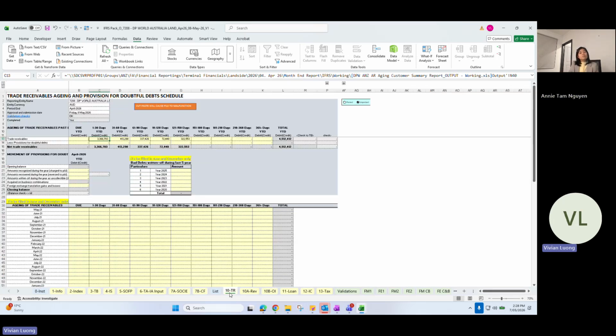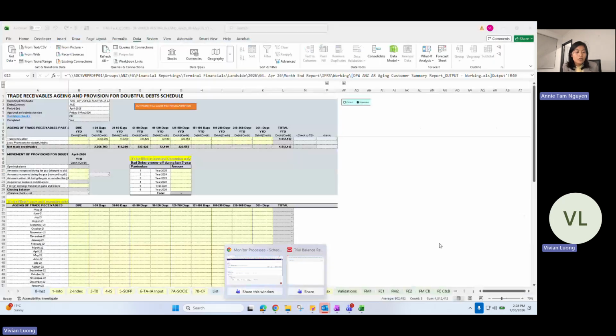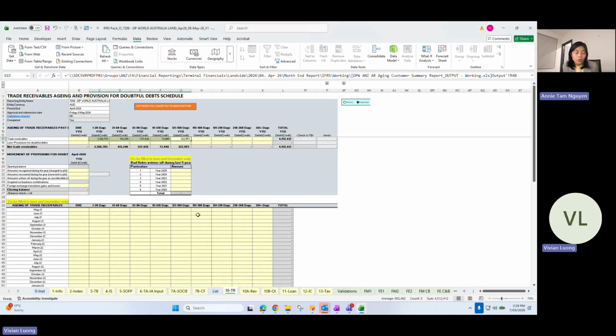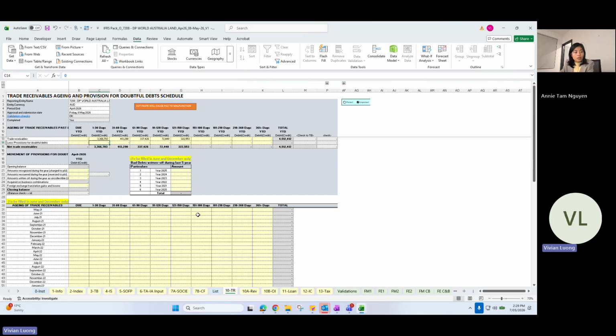Next one is the receivable aging and provision for doubtful debt. Here you basically just show your creditors overdue between 30 days to 150 days. Do you book the provision and review the AR monthly? In Landside at the moment we don't have any provision for doubtful debt.